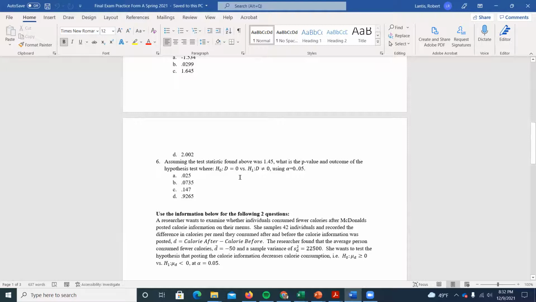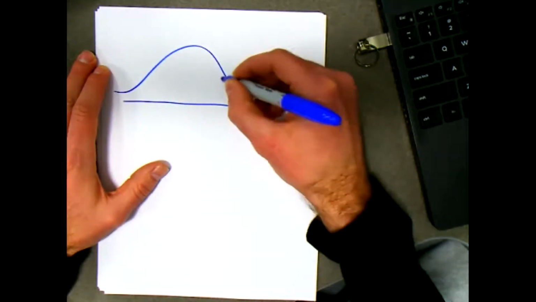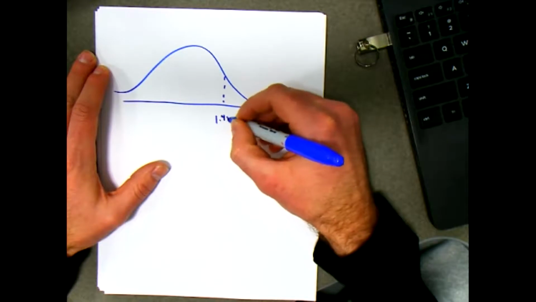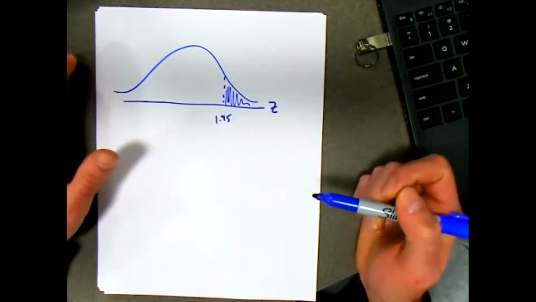From there, problem 6, we have a similar one as the last one. If you got the test statistic wrong, well, it's not going to go very well for you. But instead here, I ask you for the p-value. Okay. Well, we've got a two-tailed test, and I've got an assumed true test statistic of 1.45. So what I'm thinking about is I have this test statistic of 1.45. Usually you would just look for the area more extreme than that and think that's my p-value.